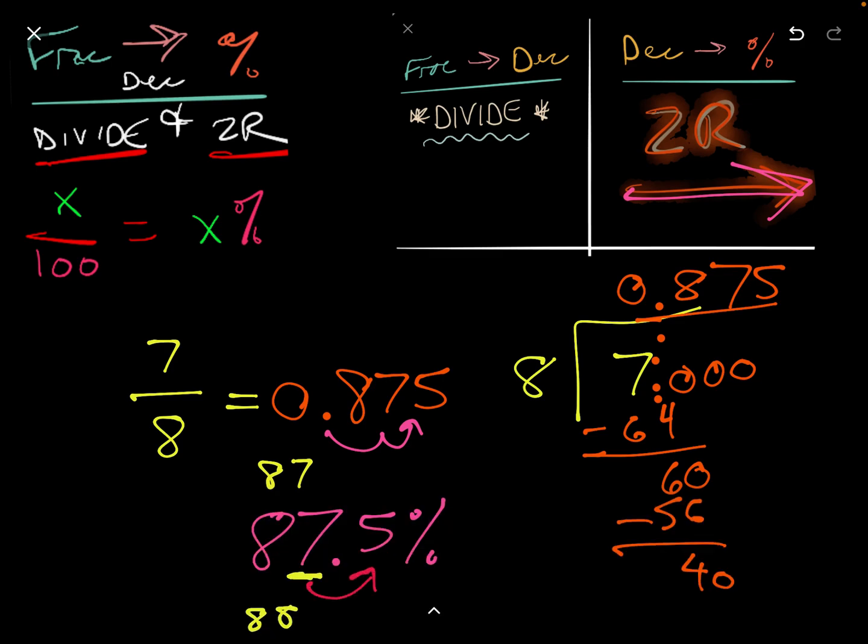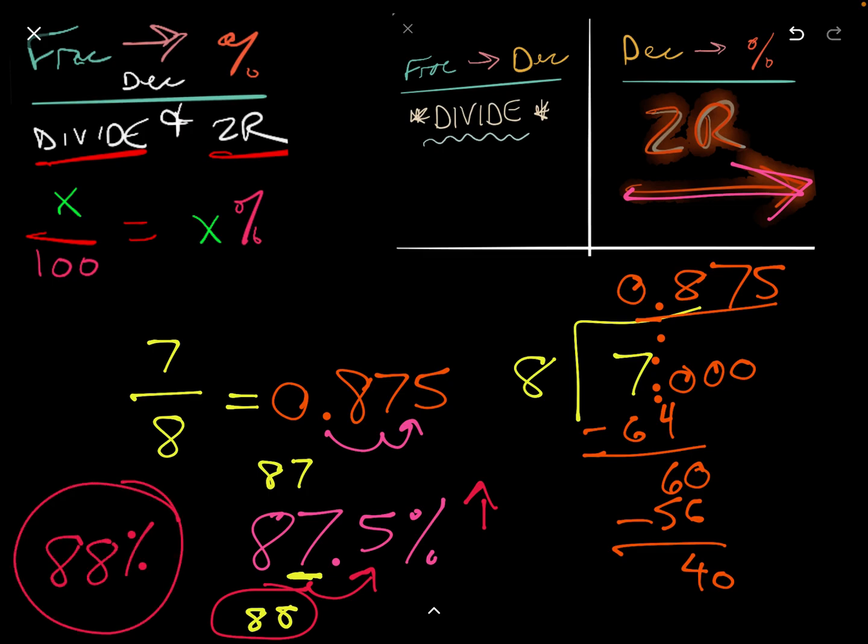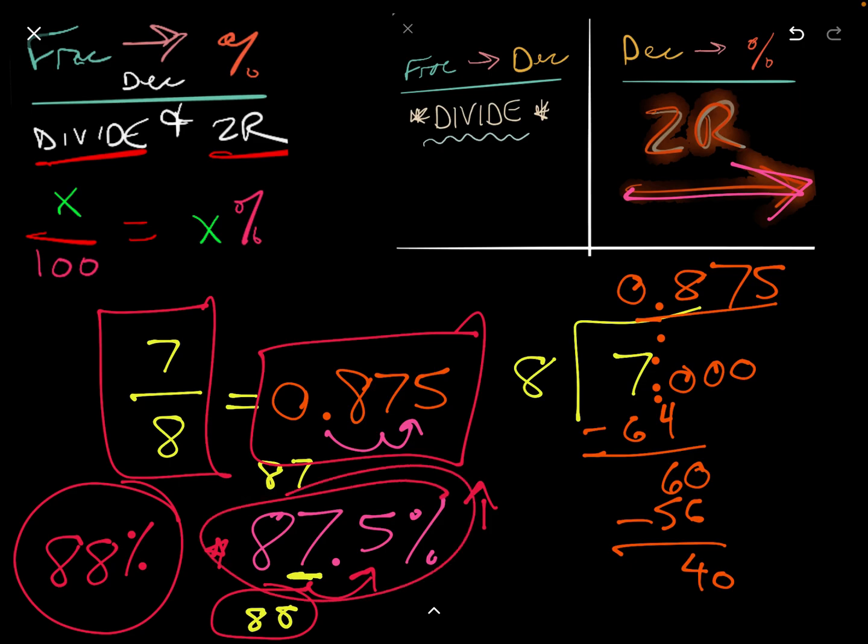So the number directly behind the place value that you're rounding to, if it's 5 or more, you're going to round up to the next value. Okay, if it's less than 5, 4 or less, it stays at the floor. All right, so in this case, that 5 does round up, and when we do that, it rounds to 88%. So if you're getting to the nearest percent, that would be 88%, right? The actual value is 87 5/10, 87.5%. But again, 875 thousandths, 7/8, 87.5% tell you the same thing in a different way. Okay?